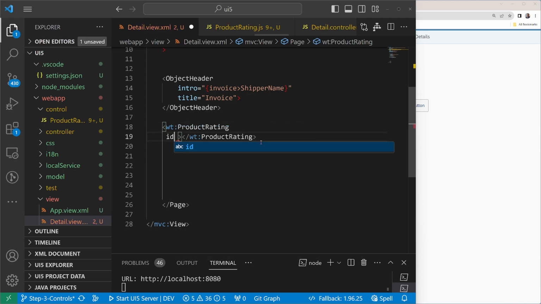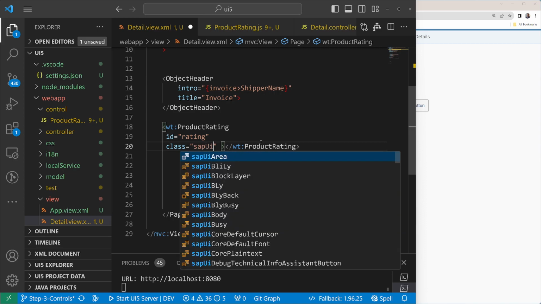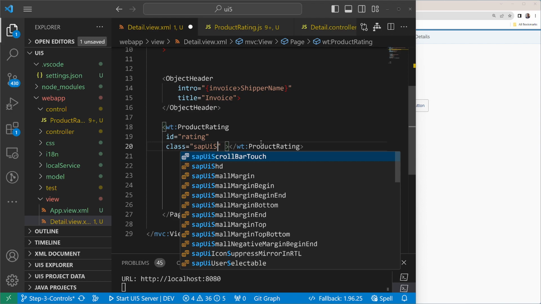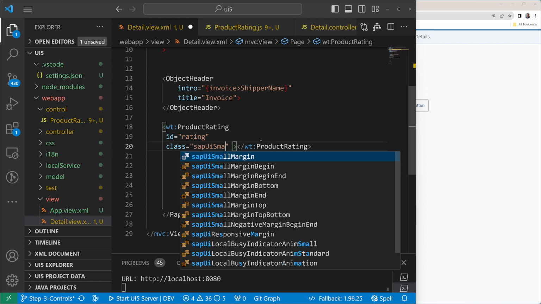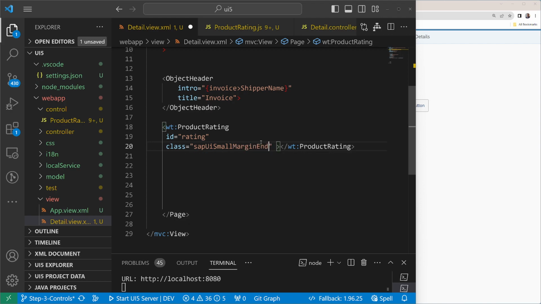The ID is rating, then for the class we use an SAP class, sapUiSmallMarginBegin, margin begin.